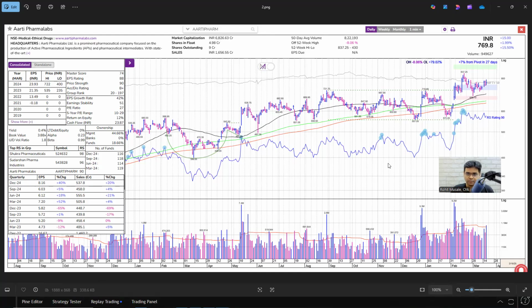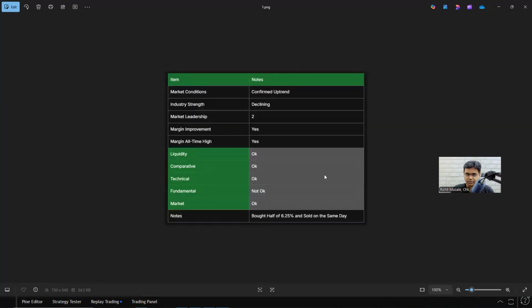So coming back to the notes that I had taken: liquidity fine, comparative extremely good, technical there is some problem because of the declining relative strength line, no green zone closing, prices in the red zone, and the buy point is in the blue zone. Only one candle closed in the blue zone, correct? Those are the technical problems with the stock. That is why a test position was taken here.